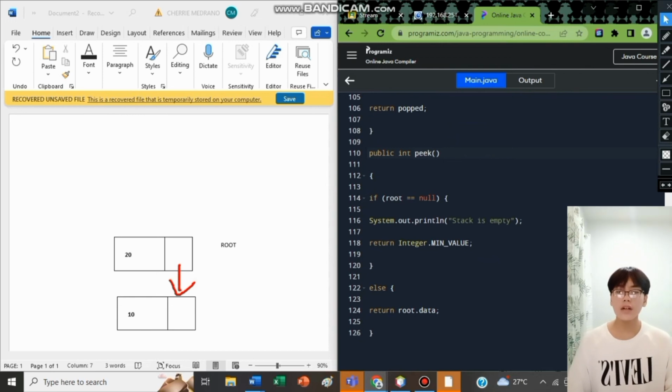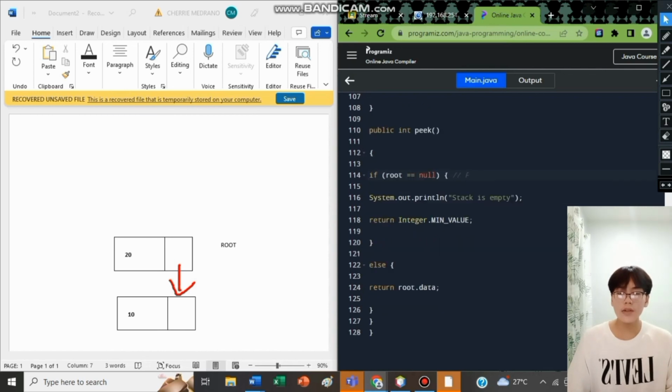So if root is equals to null. Then obviously, ang answer niya is false. Then since false ang answer niya, then modiretso sa escape ang kani nga line of code here, modiretso siya sa else.